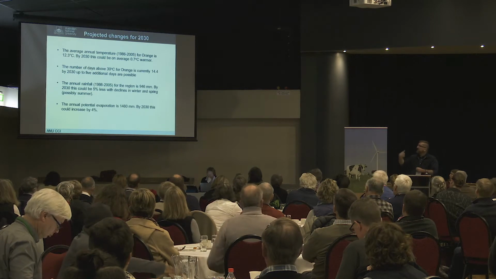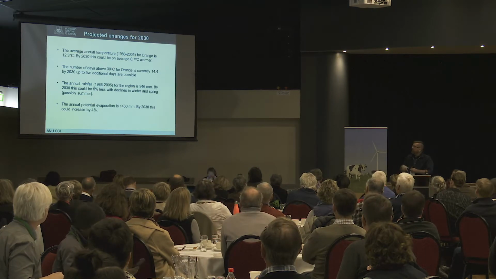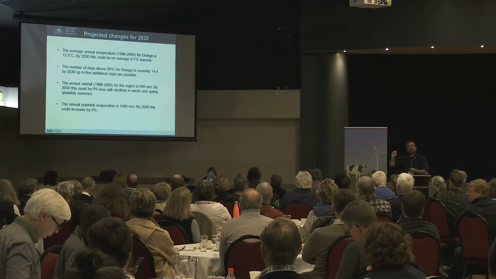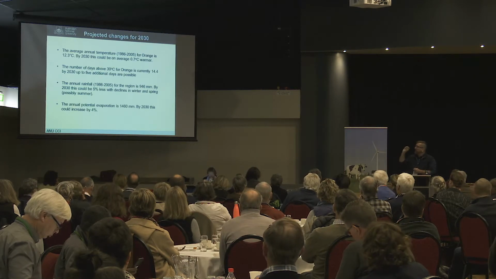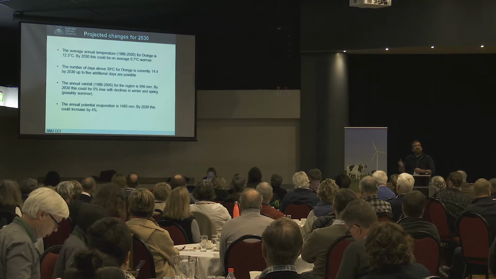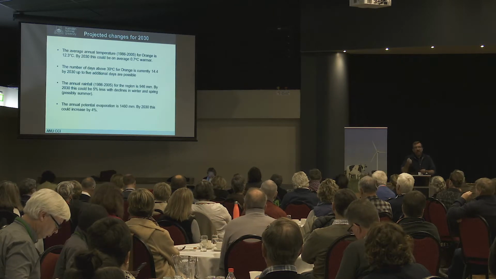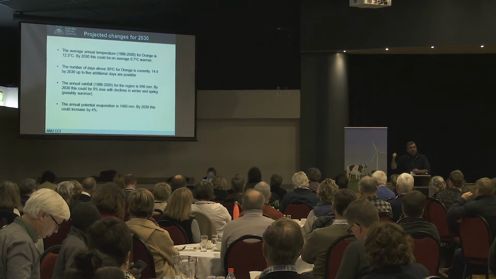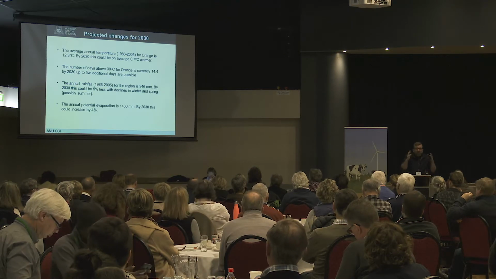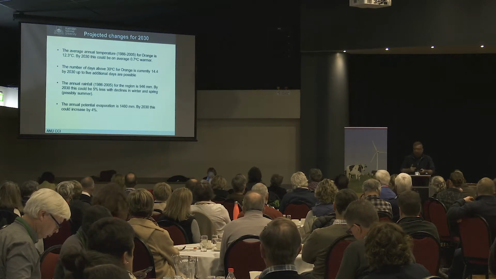What this does mean is that it translates to an additional 5 days on average of temperatures above 30 degrees Celsius. What we will also find, though, is that unfortunately annual rainfall will be lower in 2030 than across the period 1986 to 2005, about 5% lower, driven largely by declines in winter and spring. With the warmer temperatures, evaporation is likely to increase as well. So a synthesis for 2030: warmer, slightly drier, but evaporation will be stronger.